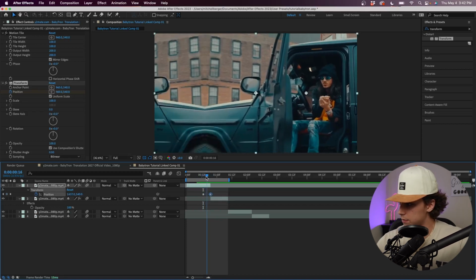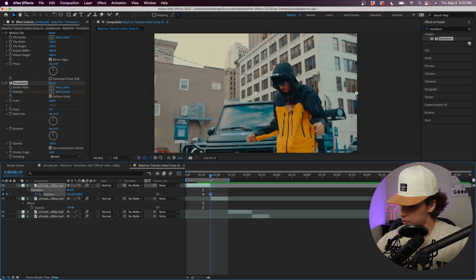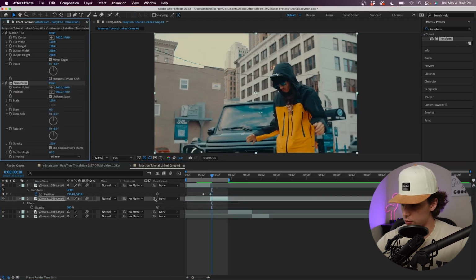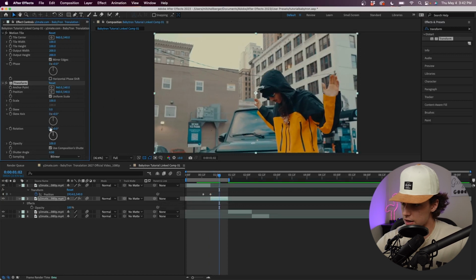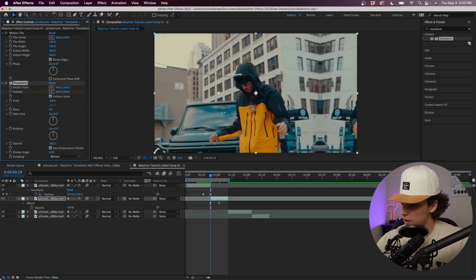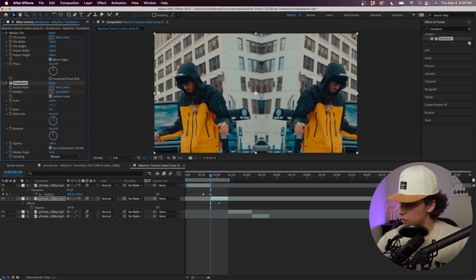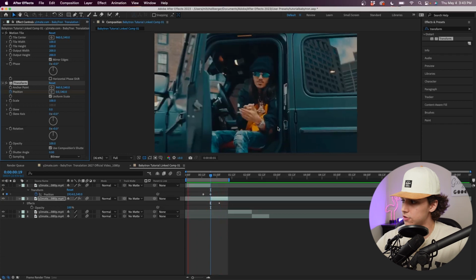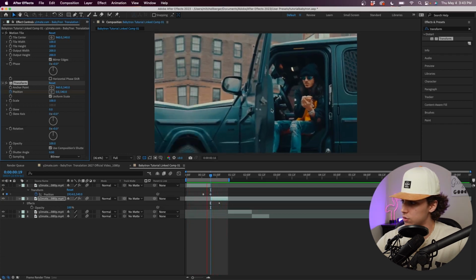Now we have the first clip sliding to the right, and now we're just going to do the same for the second clip. So I'm going to drag a transform onto our second clip, go like 1, 2, 3, 4, 5, 6, 7 frames out and keyframe that position, then go back to right where it transitions. Drag this one actually from the opposite side so that it slides in perfectly. Drag it right to the edge of the motion tile. If I play that back, we have the basics of this slide transition where it kind of slides and then switches to the next scene.